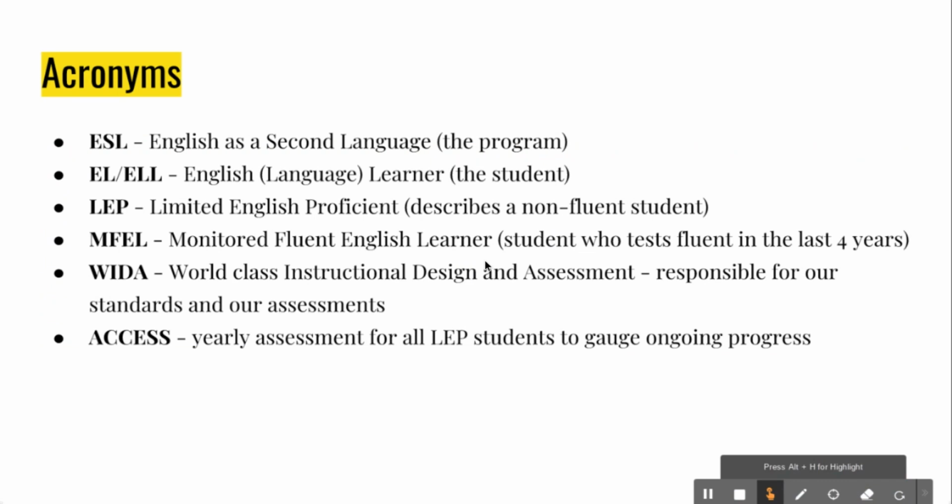First of all, I'd like to go over a few acronyms so that if I use these in the course of the training, you'll know what I'm talking about. ESL stands for English as a Second Language. That's the program. EL or ELL refers to English learner or English language learner. The current term is EL or L. This refers to a student who hasn't tested out, hasn't exited, and is not considered fluent. LEP also refers to limited English proficient student, a student who speaks a home language that is not English and is not considered fluent.